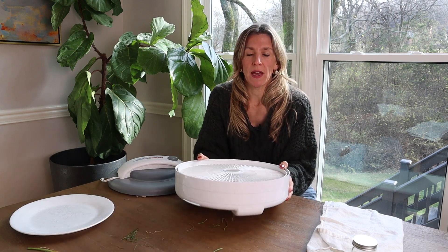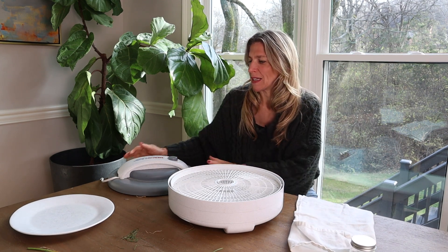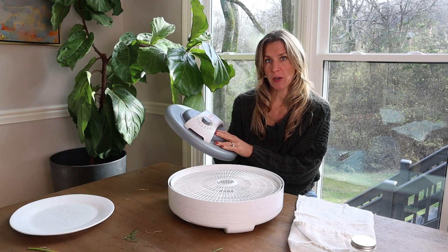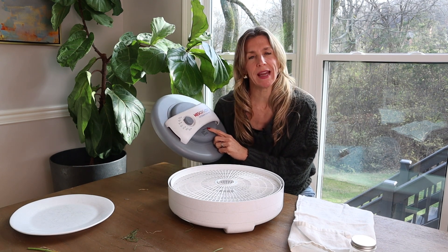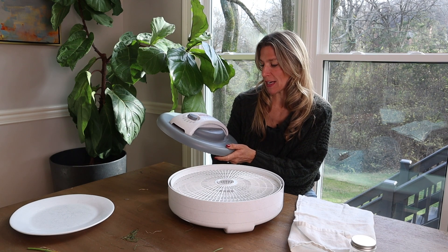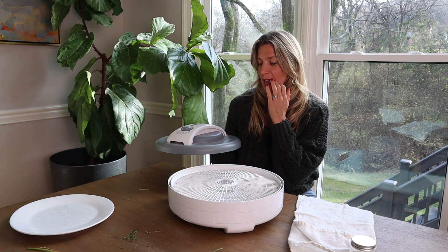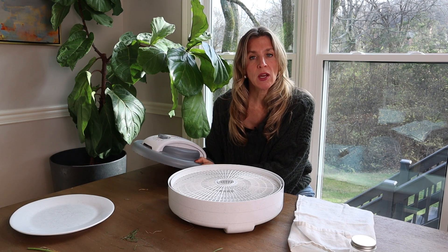The next step is to get some kind of dehydrator. You can do this in an oven at a very low temp — something like 250 degrees should work — but you can also do it in a dehydrator. I have a pretty basic entry-level dehydrator, the Nesco American Harvest food dehydrator and jerky maker. They recommend 95 degrees for herbs and spices, but I tried that and it did not work. To get my chives completely dehydrated, I had to do it at more like 145-160 degrees. In an oven, probably around 200 degrees for less than 20 minutes will get the job done.